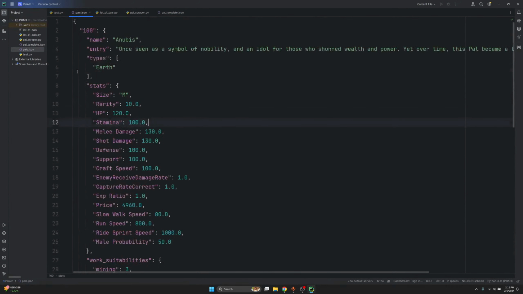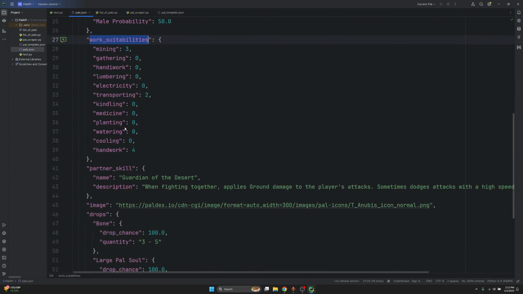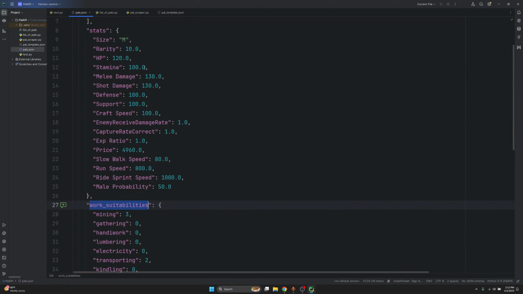We now have a JSON that has the ID, the name, types, work suitabilities. Though this does look pretty weird for Rarity, because Rarity should not be a float. I will not lie, we can easily fix that actually.